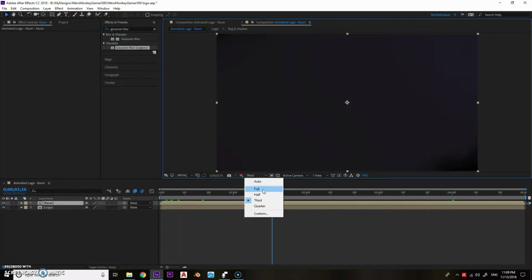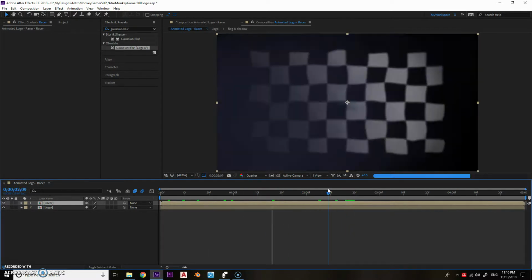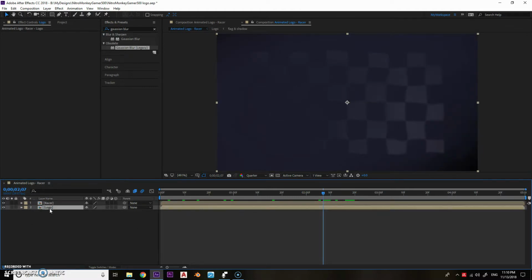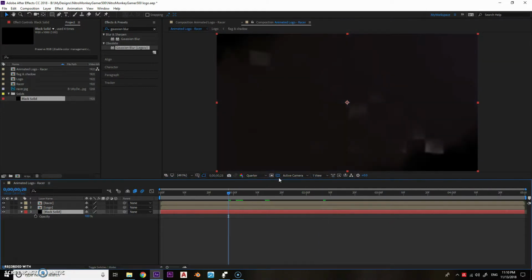Now it's time to add some flames and sparks and stuff. But since I had a transparent background, I just gave it a new solid and animated the opacity for that to come on at some point so that I know that there's no transparency.